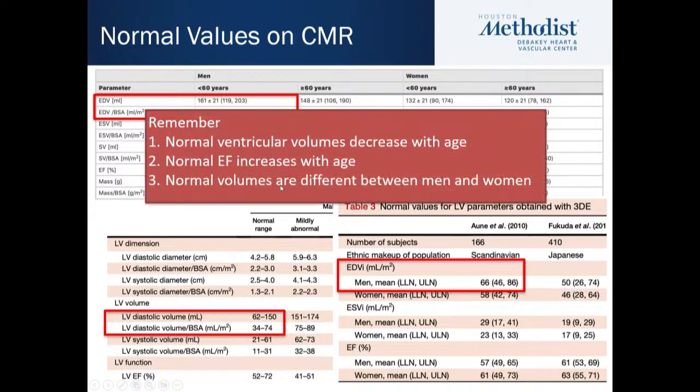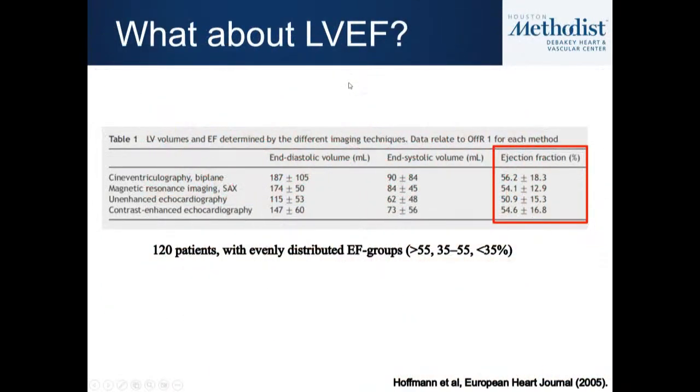Also keep in mind that normal ventricular volumes are usually lower in older individuals. The threshold for what's considered a normal EF is higher in older individuals. So if you have a 21-year-old with an otherwise normal exam and no symptoms, an EF of 50, 52, 53 may be really normal compared to someone who's older. And then even with indexing to body surface area, and indexing is a big, complicated topic that we don't want to get into, there are still differences between men and women for normal values, even when you index them.